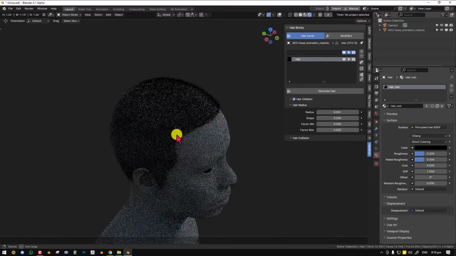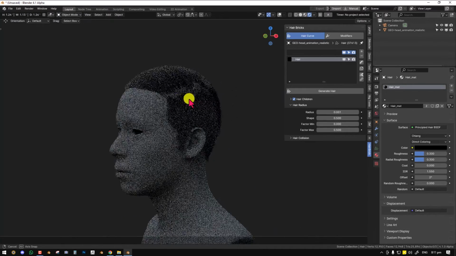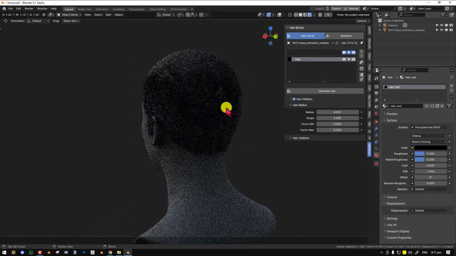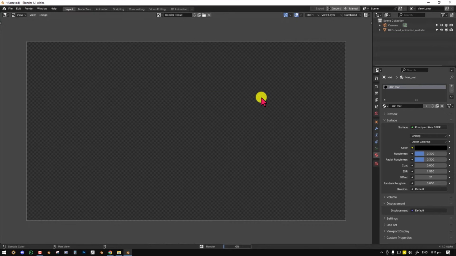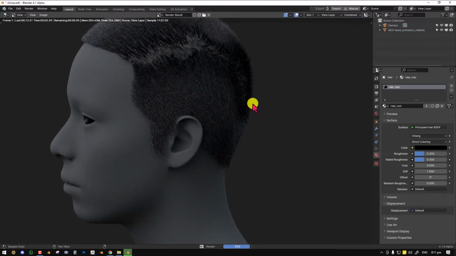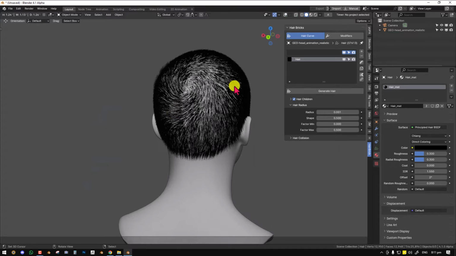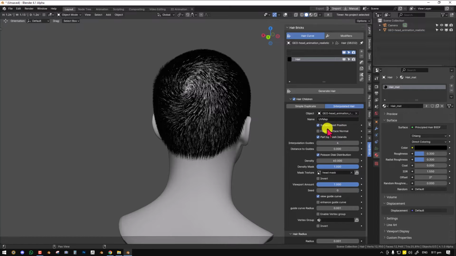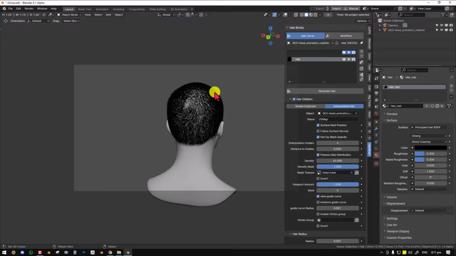So what we're looking for is that it's clean and neat. You'll see some parts that might look sparse, at least for this particular hairstyle. That's okay, because when we add the coily effect, it's going to fill out those spots. But what you need most importantly is that the direction and distribution of the hair is very clean. Also, if you have some subdivision, you can click on rest surface position to make it conform more and look even smoother.